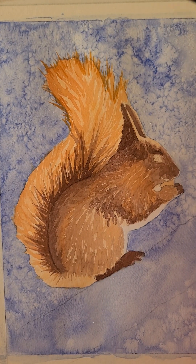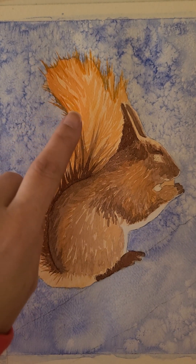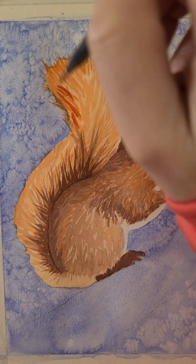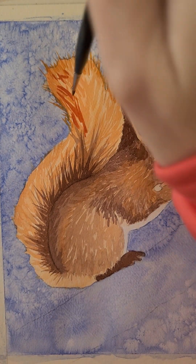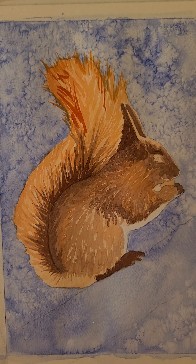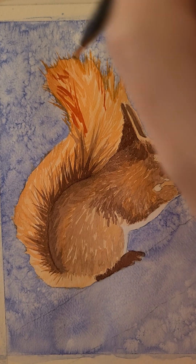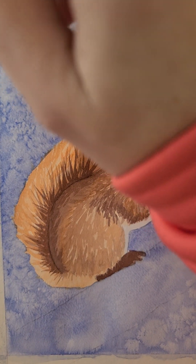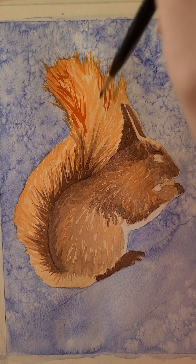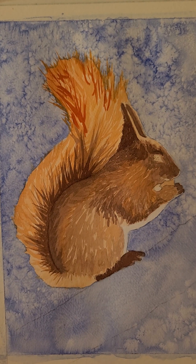So we've got some flicks at the edges - really nice orange. I've added some more red to my mix to get some nice reds in this part of the tail - just the same flickiness. Sometimes your bristles splay, just bring them together by twisting them on the palette and that should bring them together again. Less pressure gives you a thinner mark. So you don't really want to be putting much pressure on your brush at all. When your paint is thicker it's just on the end of your bristles, so you have to keep going back to the palette and putting more paint on your brush. Whereas when your paint is very fluid with lots of water, your bristles soak up that paint and you can be painting for much longer before having to reapply from the palette.